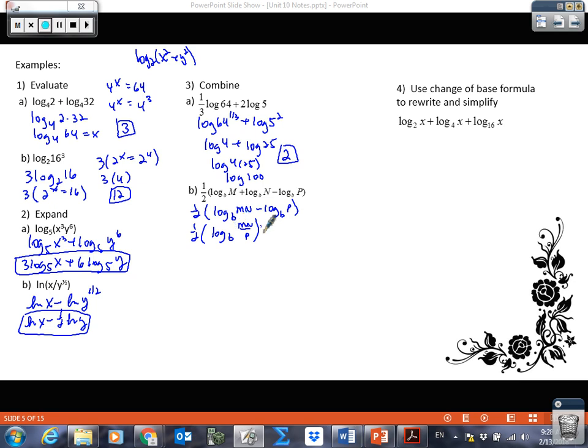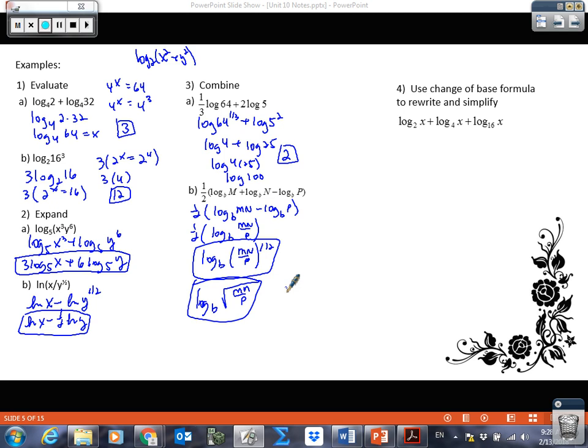All right, so I'm going to bring that 1/2 up into the argument. So you really have two different ways that you could write this argument. You could write it as an exponential. That's fine. If you like exponentials, we would stop. That would be our answer. If you would rather write it as a radical, you can. That's okay. We could say log base b of the square root of mn over p. So it really just depends on which way. If you're not told, if there's no direction, you get to choose. Okay, so either one of those answers would be perfectly acceptable.